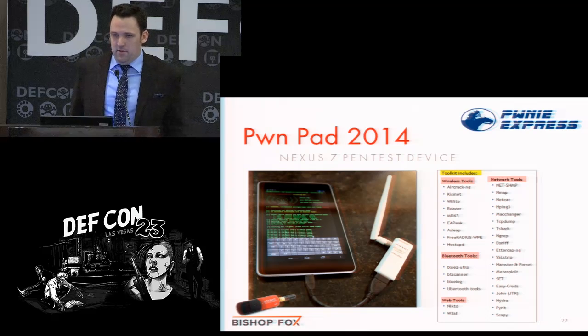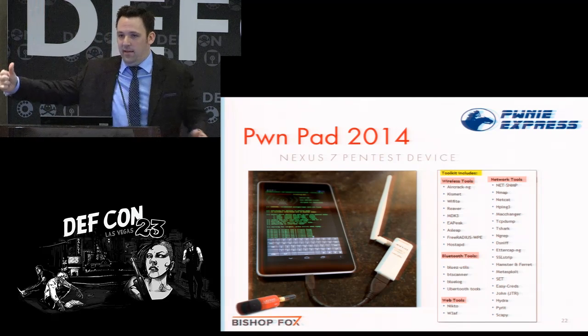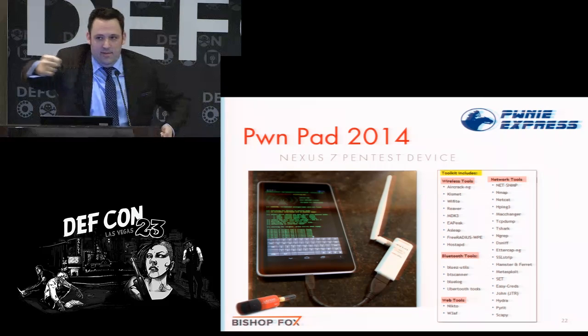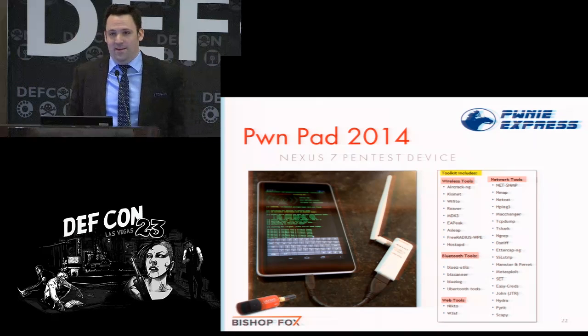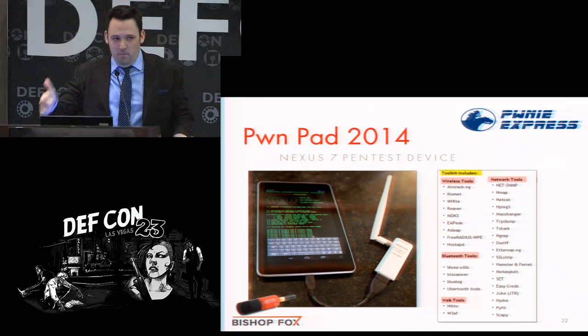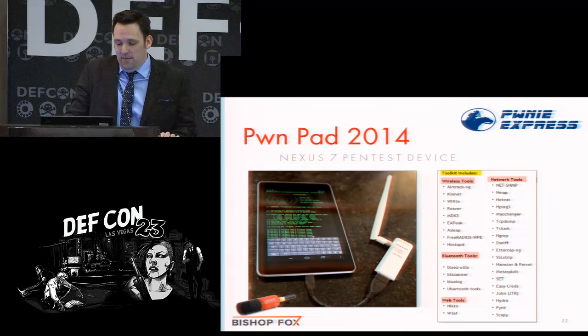We've seen in the last year or two an explosion of great mobile platforms for doing penetration testing. How many people here have done a wireless pen test before where you had to carry around the big laptop and the big Yagi, and you're walking around like this? Until about 3 years ago, that was still pretty much the standard. And people are like, "What are you looking for?" Yeah, it's a nerd detector. It's been great in the last couple of years.